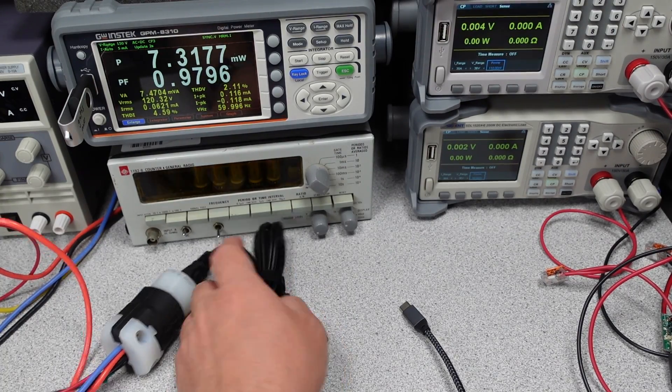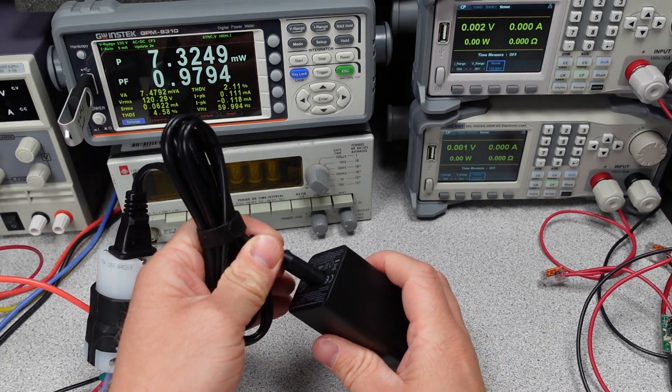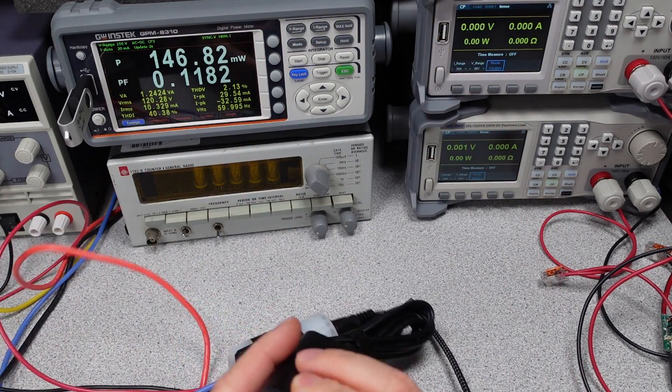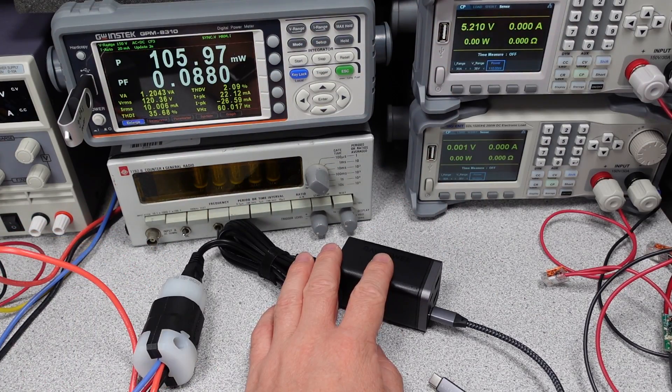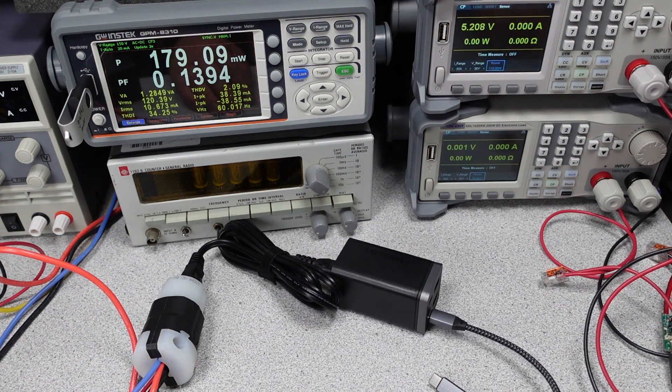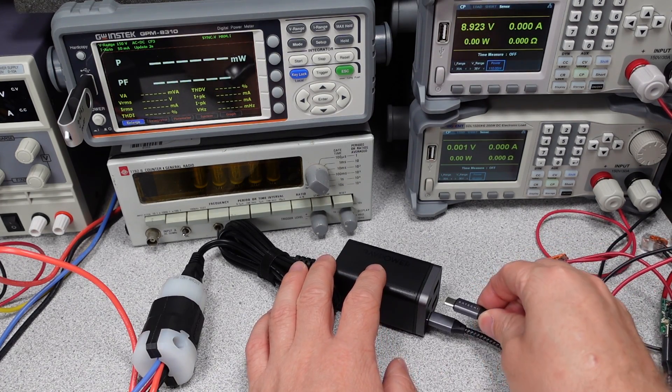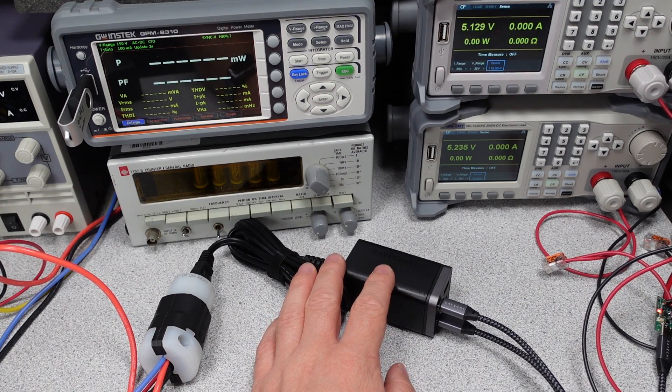The 65 watt adapter, once plugged in, uses about 0.11 watts of idle power — not the least, but not the most. This adapter does have a little LED to indicate that power is plugged in, but it's almost impossible to see — it's behind the USB ports. This adapter offers the fixed output voltage modes of 5, 9, 12, 15, and 20 volt USB Power Delivery 3.0 modes, but it doesn't have any PPS variable output voltage mode. USB-A and USB-C plug and unplug tends to require renegotiation of the voltage, which is typical.